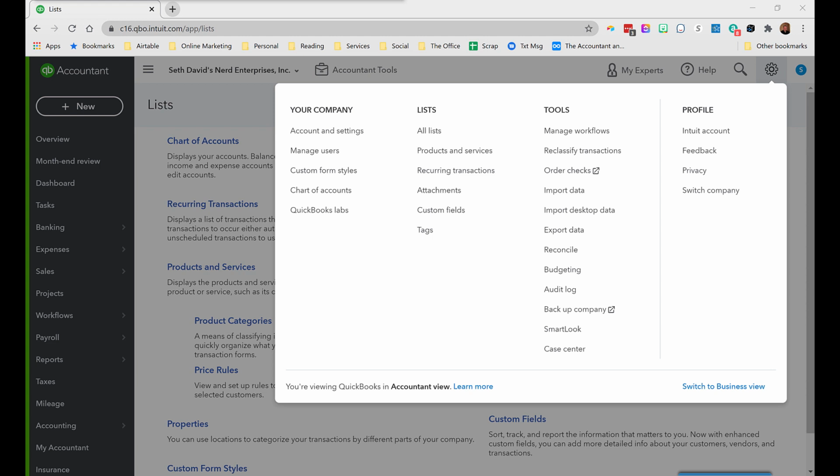So that's your lists. Okay, then tools, like I said, a lot of accounting-y stuff, but you should definitely get familiar with this if you're a business owner. Within that, the audit log. Really cool. If you ever get into it with anybody, a staff member or whoever, or your bookkeeper, or if you're the accountant and you get into it with your client, this is the perfect way to go in and figure out who posted what and when, and who made whatever changes were ever made.